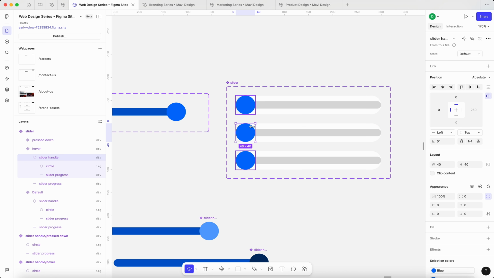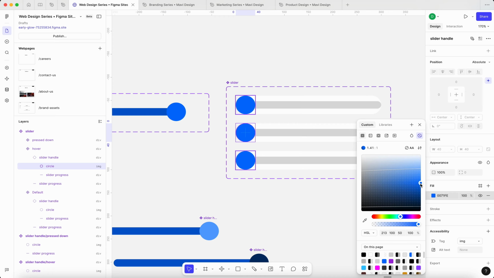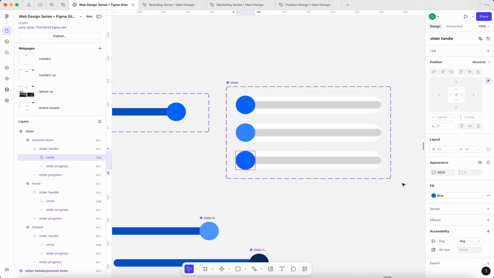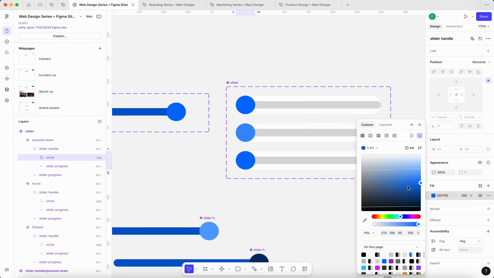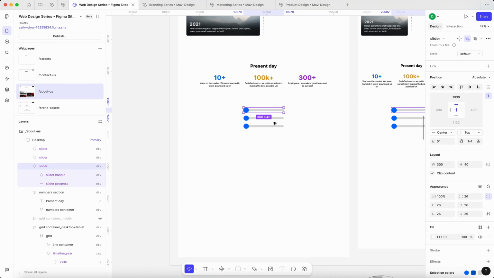And now I'm gonna command click the circle and change the colors here. Okay, so I'm gonna do slightly lighter on hover and then darker on pressed down. I don't know if it's gonna work, but we're gonna try. All right, so pressed down is gonna be a little darker. So let me now use an instance of that, or actually we have the instances here.